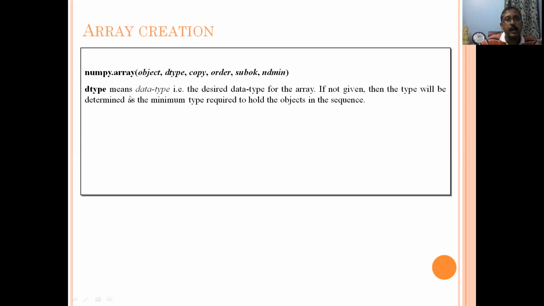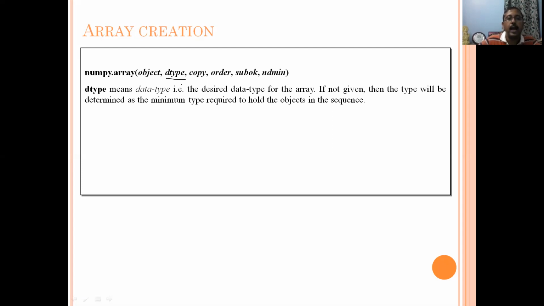And when you see the numpy.array function, you will see that it has certain parameters. Out of that, a very important parameter which you should note is the dtype, which is basically to fix what kind of data the elements should have.